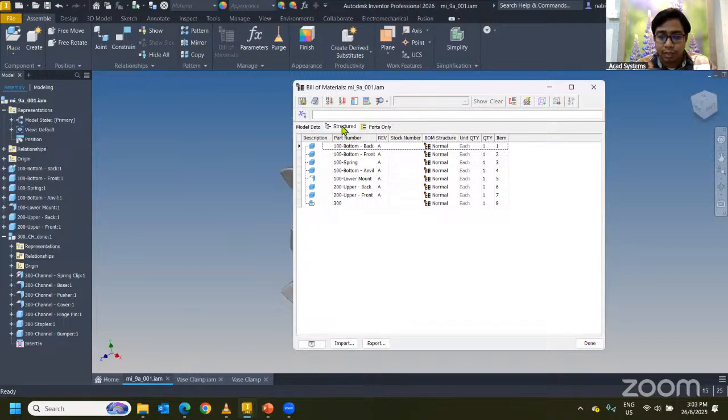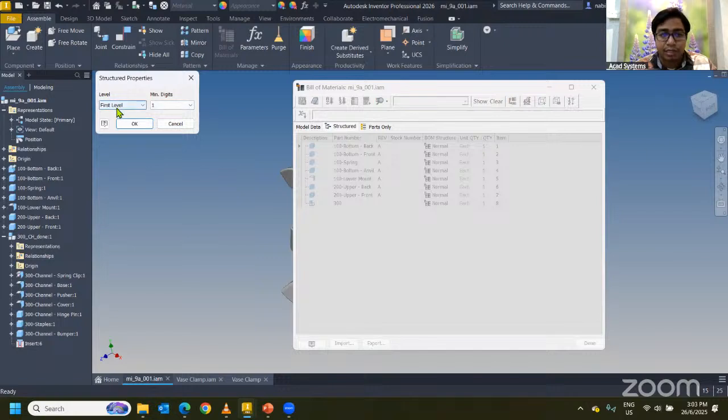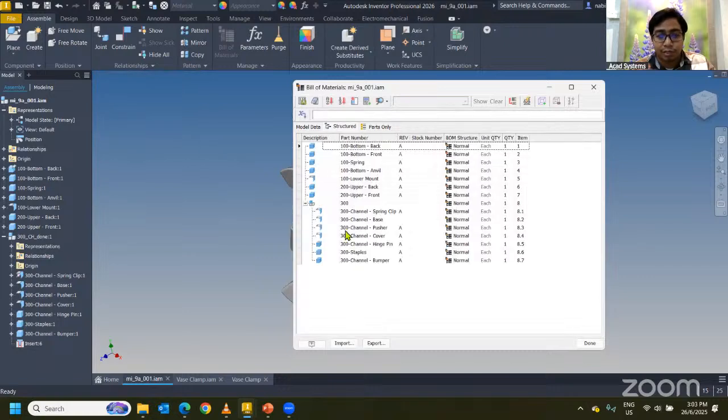So what you can do is right click on the structure and select view properties. Over here, you can see we have the first level. You can select all levels, so it will show a bit more.